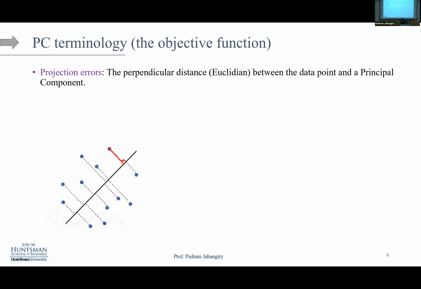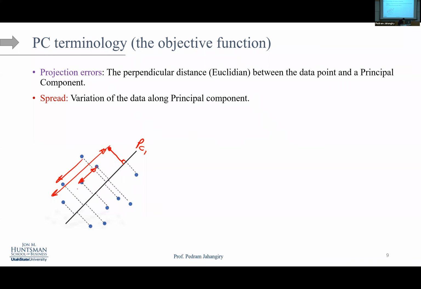Perpendicular distance of the data points, and let's say this is my principal component 1 and principal component 2, right? So this is our projection error. Then a spread. A spread is the variation of the data along the principal component. So I can think of this thing as a spread of the data. The wider the spread, the more variation I have alongside a PC. Are we good?